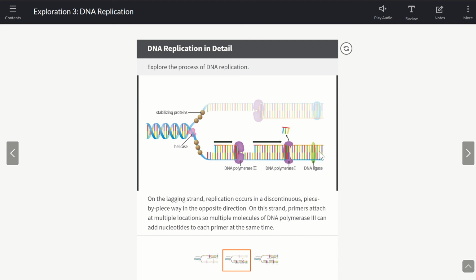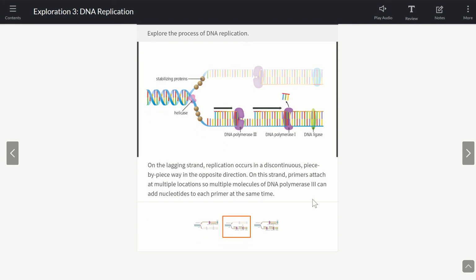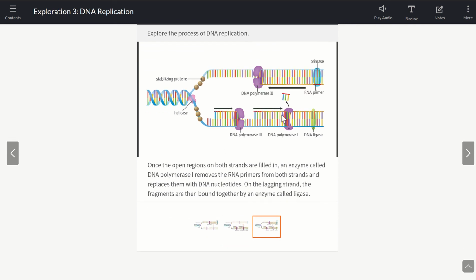As it opens up over here, this is where the first opening happened. As a piece gets exposed, once there's a little bit of an exposure, that gets closed by new DNA. Then it works back to this spot and closes, works back to this spot and closes. And this takes a little bit longer, and there's a little bit more involved with it. But this is a great picture to study to be able to talk about this process.